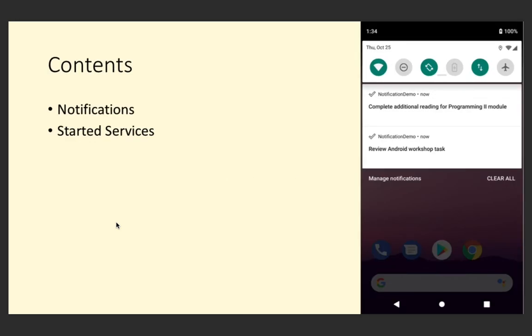Those of you who've got Android phones, I'm sure you're familiar with what a notification looks like. Those of you like me who are on iOS, you get a little ding, you swipe down from the top, and you can see these little notifications. It's possible to interact with them, and you can tap on them and they can take you into the application as well, depending on how they've been configured. Okay, so we'll have a look at those, and we'll have a look at started services as well.